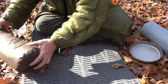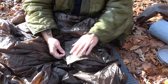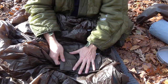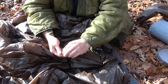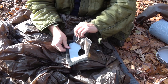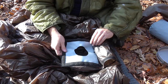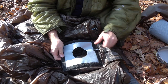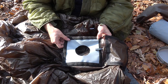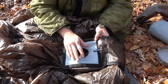The star of the show, the Toucan. They call this the chimney tent, but I added a fiberglass stove jack. I believe this is the same material that's used by Seek Outside, I think.